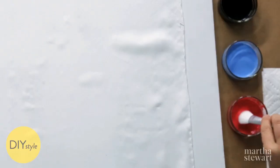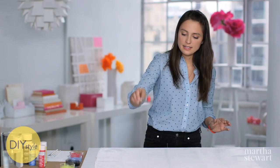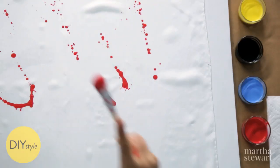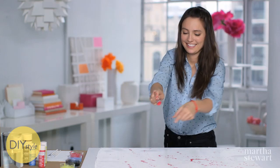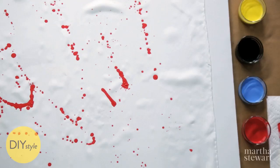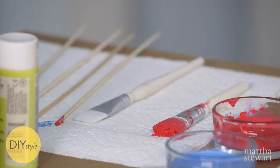Various brushes will yield various types of splatters, so you might want to test some things out. Fill your brush up with paint, start easy, and tap. You can try tapping it over your hand. It seems like my consistency is good — it's not bleeding too much and there are no clumps, so it's just about right.